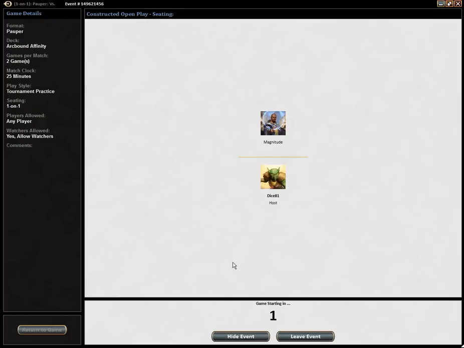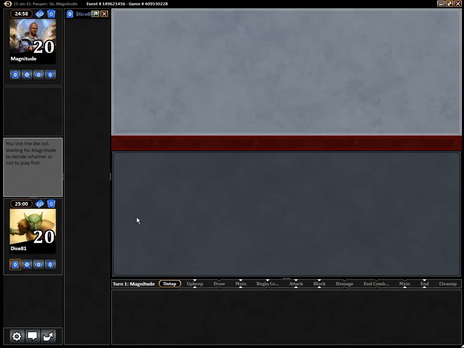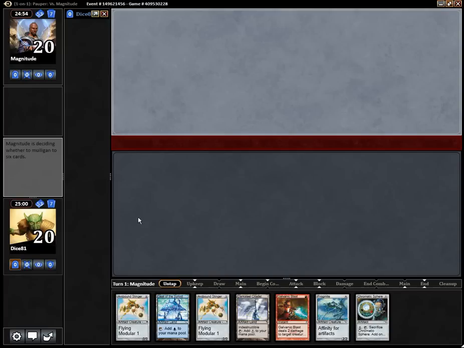So this is the match. I haven't played the deck yet, so this is the very first time I'm playing it, and this looks like a slow but keepable start, I guess. So I'm keeping it. And my opponent mulligans down to 5 cards at least. That's good for me, bad for him, and he's on the play.